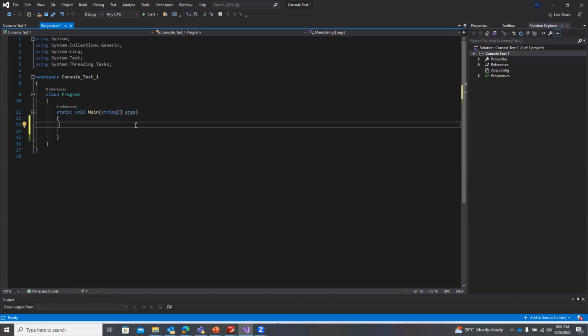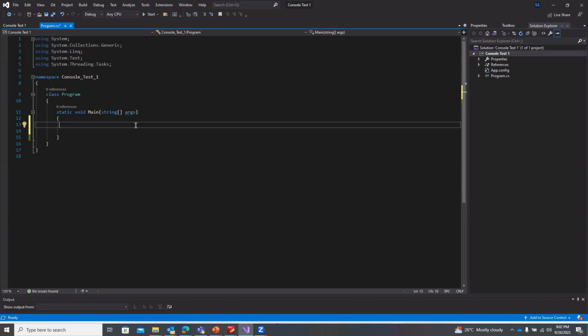Now, I told you that a console is a type of application where we don't have any user interface. A console application is nothing but dealing with everything in the command prompt.